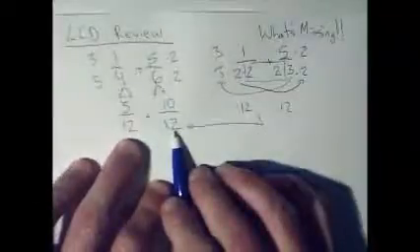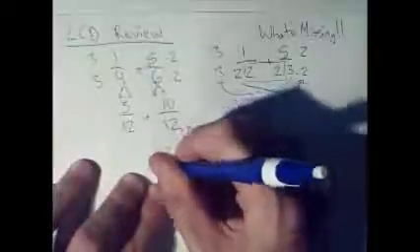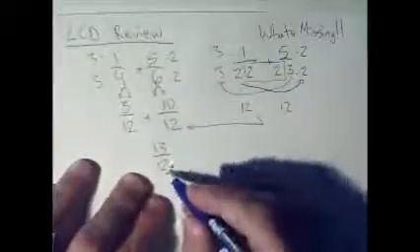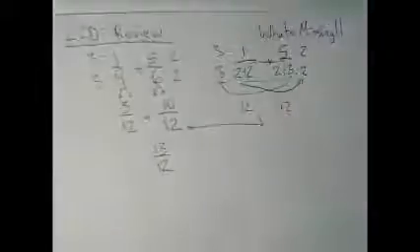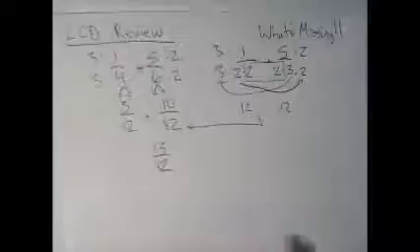Once we have a common denominator, piece of cake. Add the numerators, 13 over 12. I'm good to go. And even at this point where I may need to turn things into mixed numbers, I may have an improper fraction. With my polynomials, I won't see those. But what I want to look for in my next few examples is that what's missing is what's going to give me the common denominator.